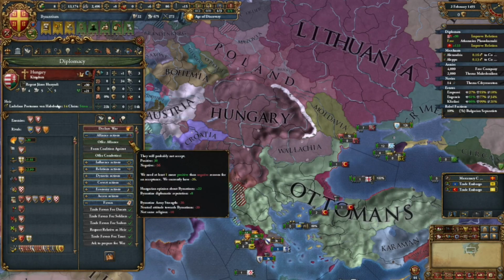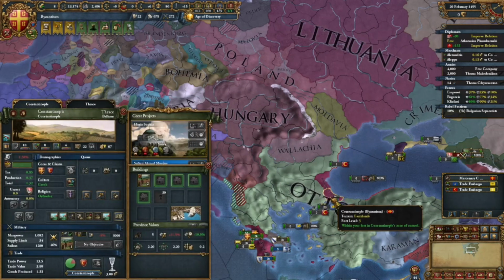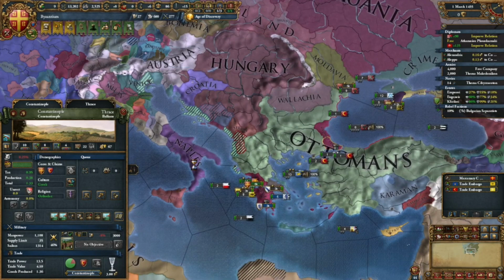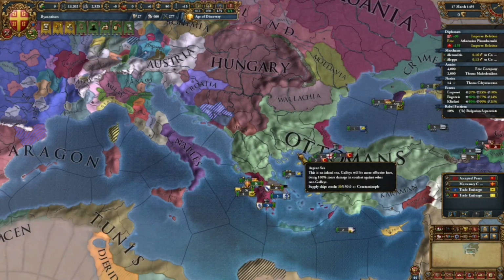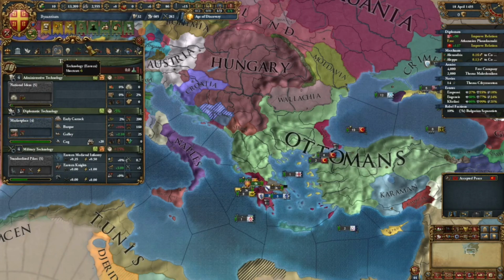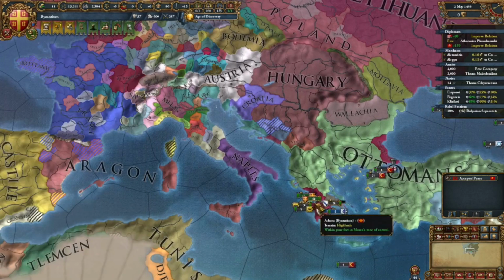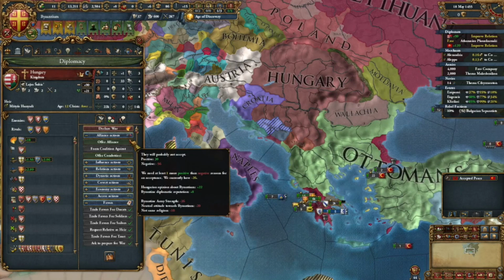Now, you might be wondering, why aren't we researching? Yeah, if the Ottomans take Constantinople, we can just choose to become their vassal, and then we're just gonna spam dev to make it so they can never annex us. We're just gonna cheese it out. It will do wonderfully.